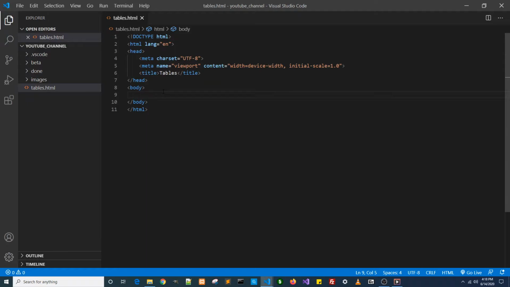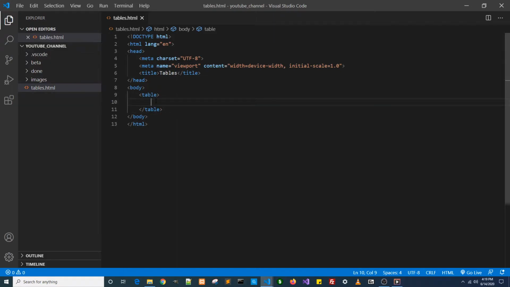Anytime we're working with tables, we are going to add a brand new element to the HTML that we've been working with. And it actually is just as easy as it sounds. It begins with table. And here we go. Just like I mentioned before, Visual Studio Code will end the table element. So as you can see, we begin the table here and it ends here.